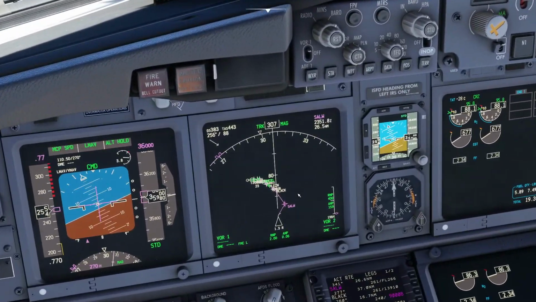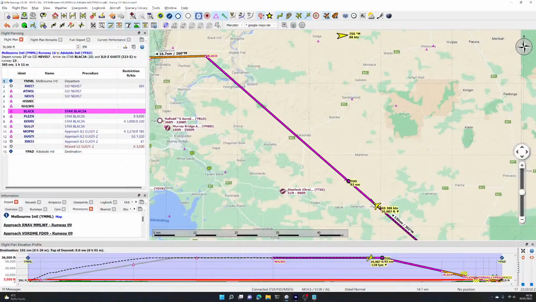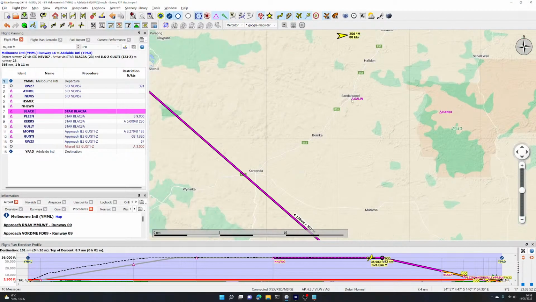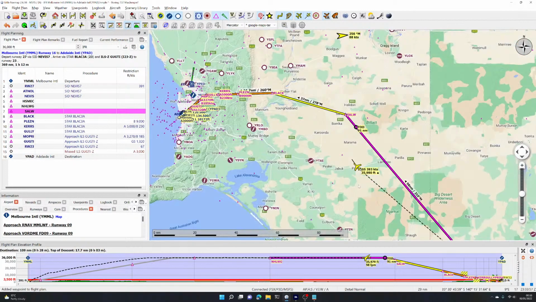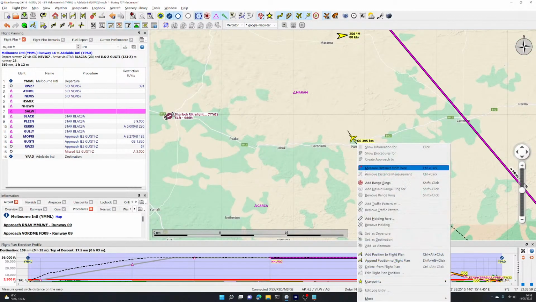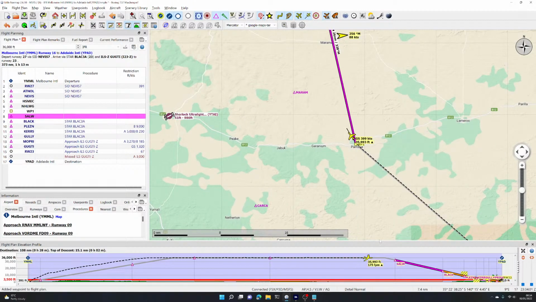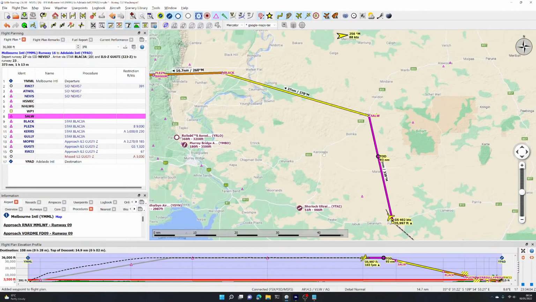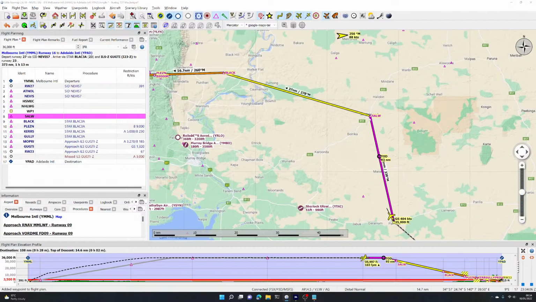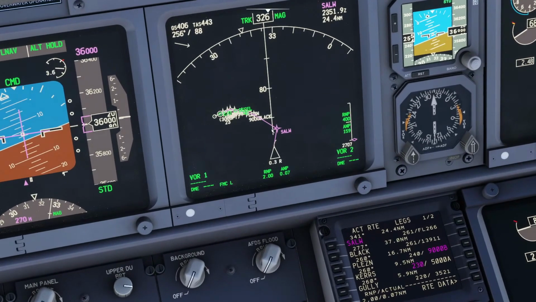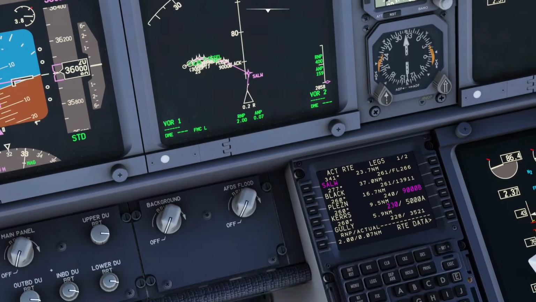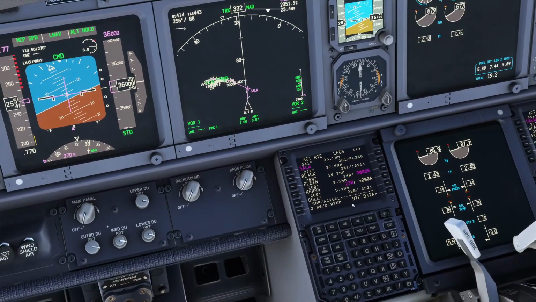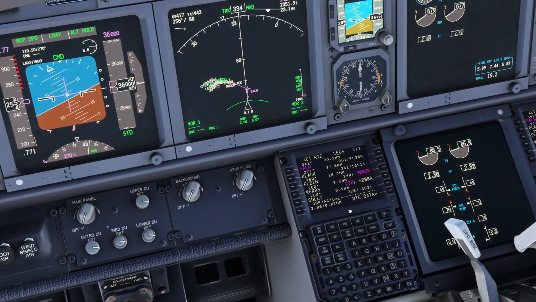The only reason I'm doing this is so I can show you another trick. So we've just inserted Sandalwood into our flight plan, but from where we were. So let's put a position in here so it's still fairly representative of what's going on. So what we're going to do is add another waypoint after SALW, a custom waypoint, and we can do it directly into the flight management computer.